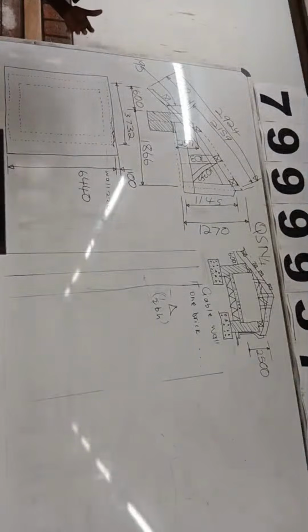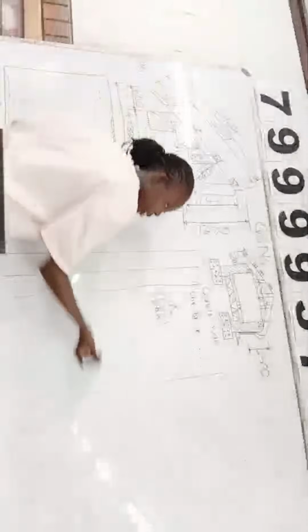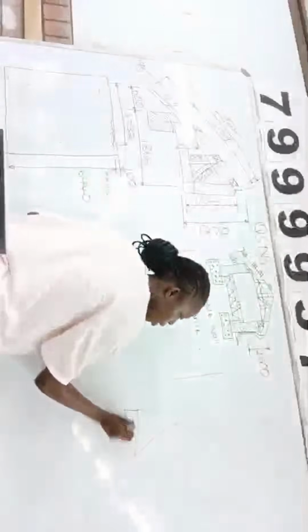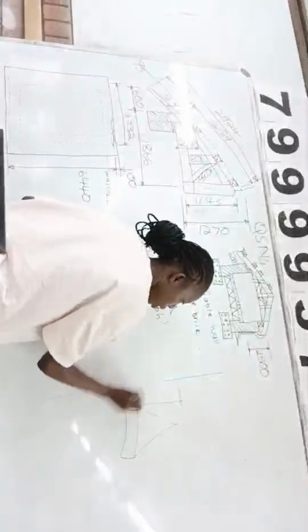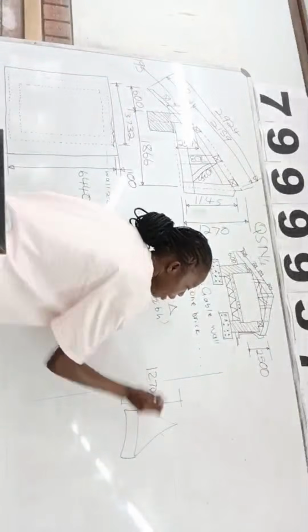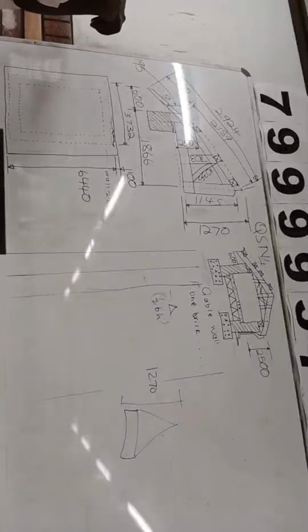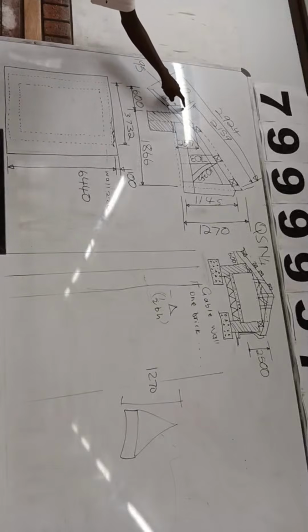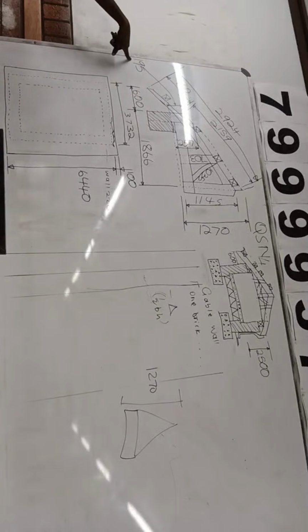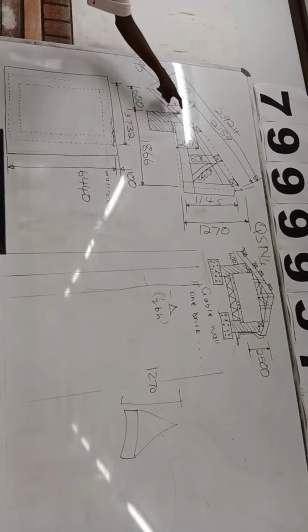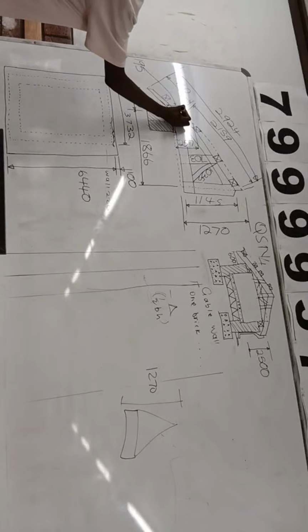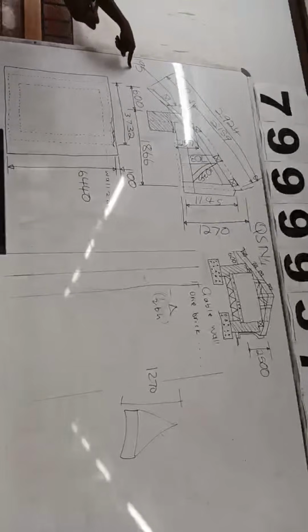So it means that 1270 is the height of our gable wall, okay? And a gable wall, we said, is a triangle and also a rectangle. So from here to there you have 1270. Let's check the height of the rectangle. From under the wall plate up until this corner here, it is 195.